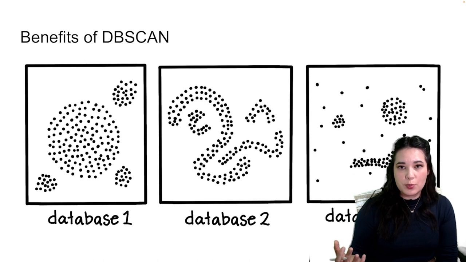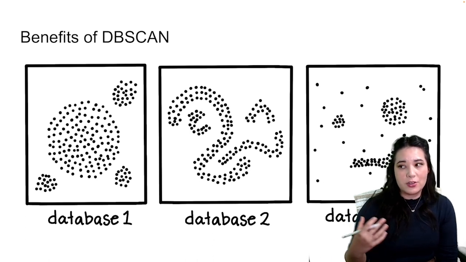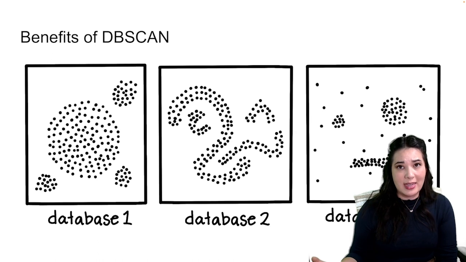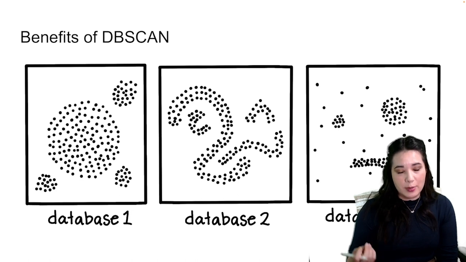We don't need to predetermine the number of clusters that we think there are, like we do with k-means or Gaussian mixtures. Now, once we have noise from our clusters, we can just keep it as noise, which would make sense. It's really far away from all of our other data points. But we can also assign it to the closest cluster if we absolutely need to.